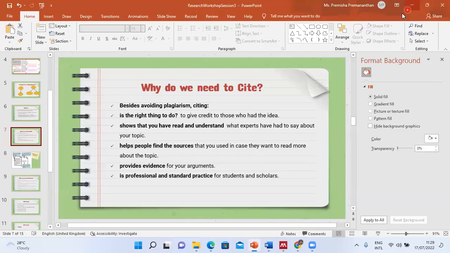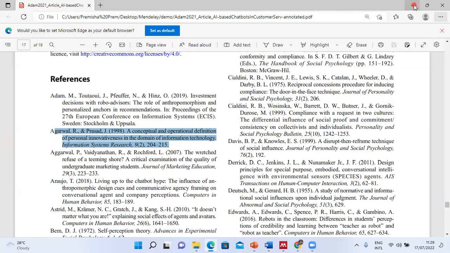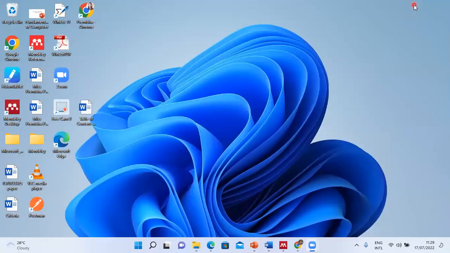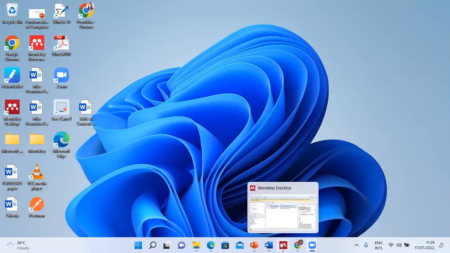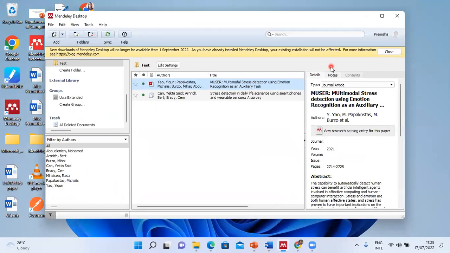I hope you can see my desktop once I share my screen. Here is the Mendeley desktop version. With this red icon, you will have your Mendeley desktop. Once you install it, just click on that Mendeley desktop.